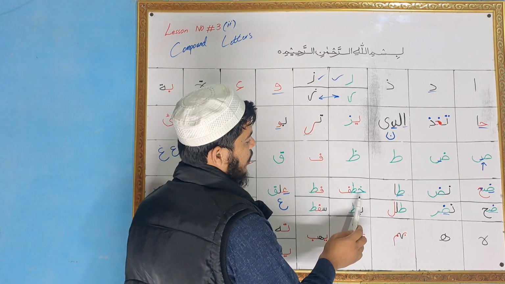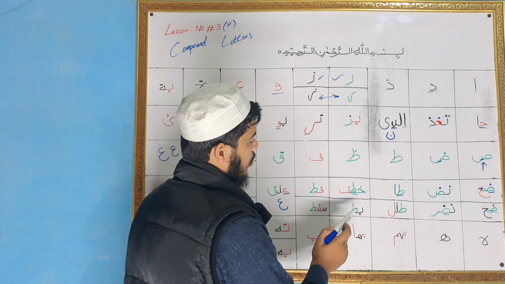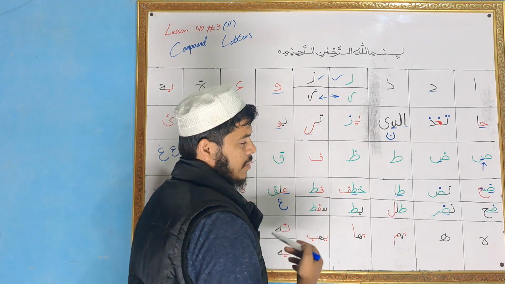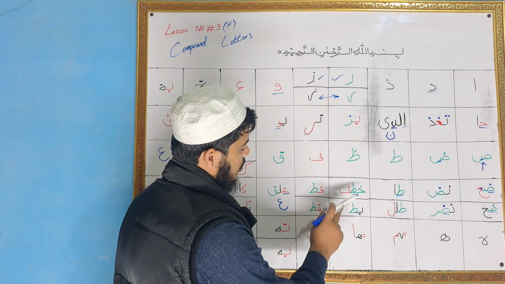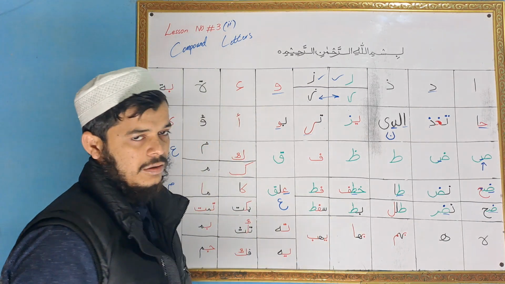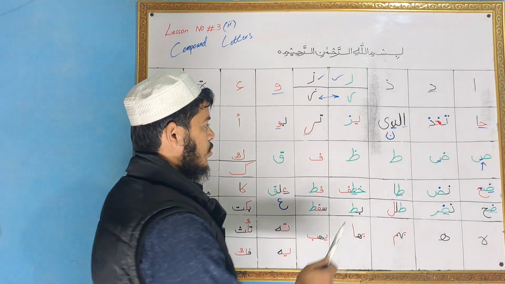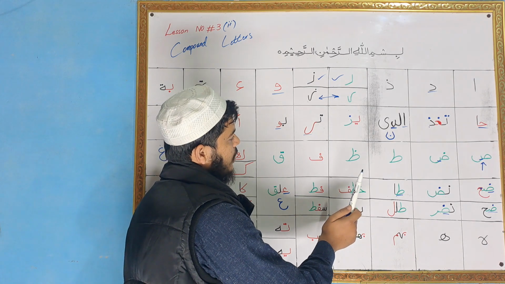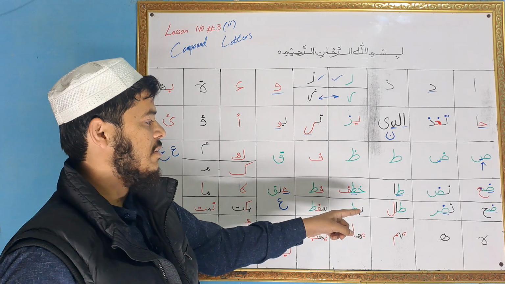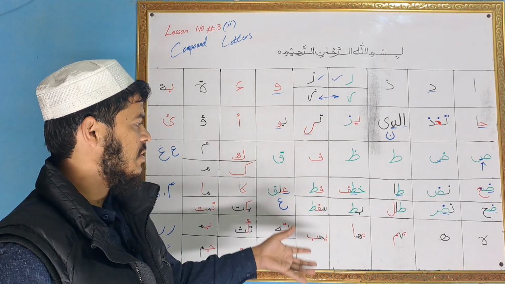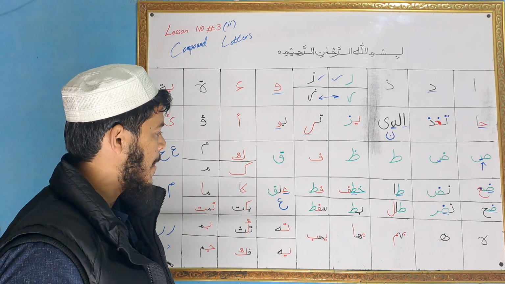Now, as a middle letter, you see there, Kha, Ta, Fa. Still the same shape. Ba, Ta. The same shape is appearing again. No difference from its original shape. So we learned that Ta and Za will have the same shape whether they join as a first letter, a middle letter, or a last letter. There will be no difference in shape.